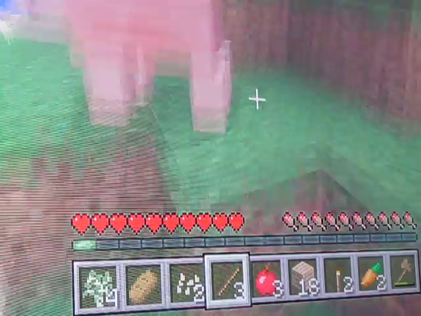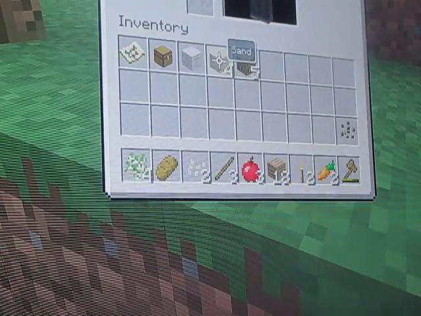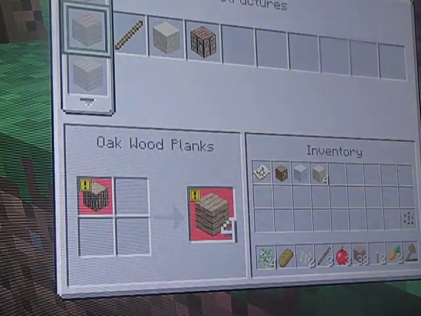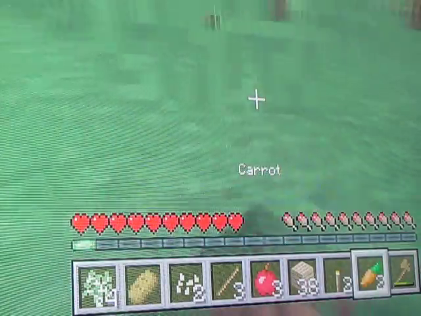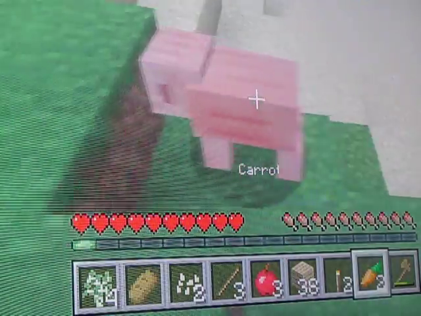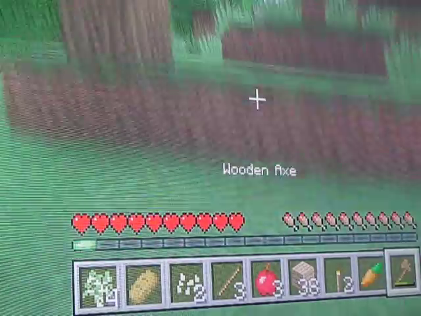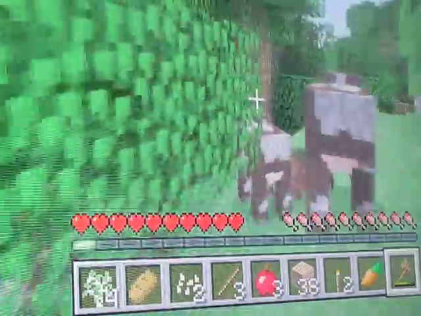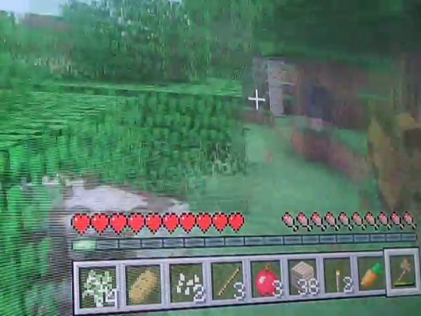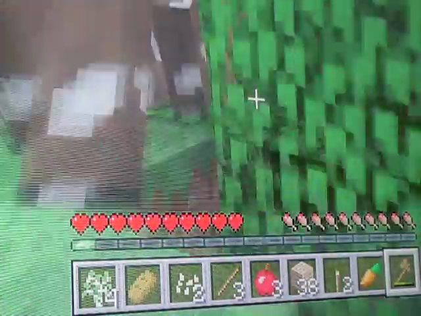And hello, pig. I think the pig wants to come here. I think the pig wants a carrot. Piggy, you want a carrot? Here, have a carrot. Oh, yeah, a cow. Die now. You shall die. Hunter will now kill you.